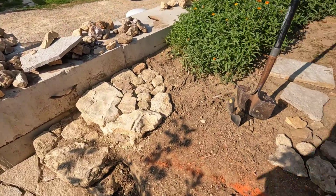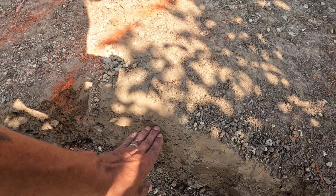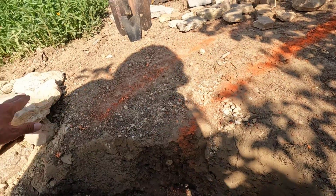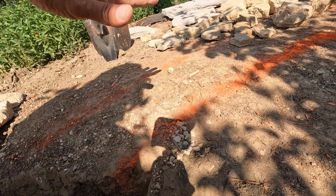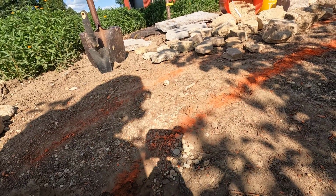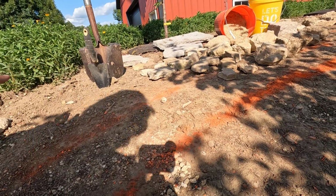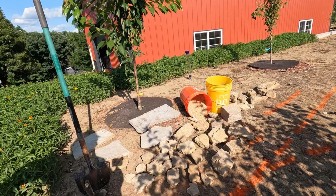We're going to go up another 5 inches with a step. So we're going to be at this level, and then we have to go to this level. So it's going to be about 5 inches or so, not much more than that. So it's not going to be much of a wall. It's going to be more of a rock border, but it'll be interesting to build.